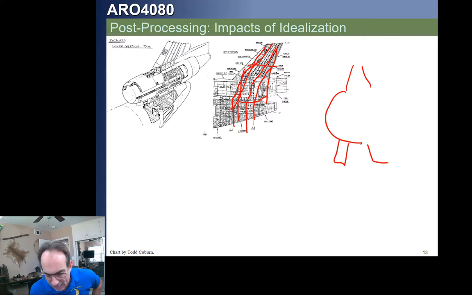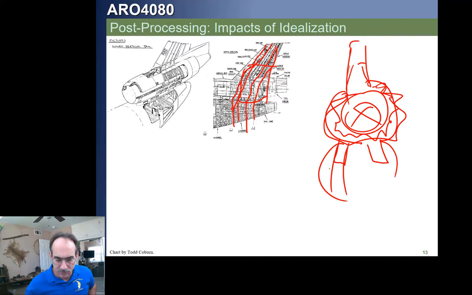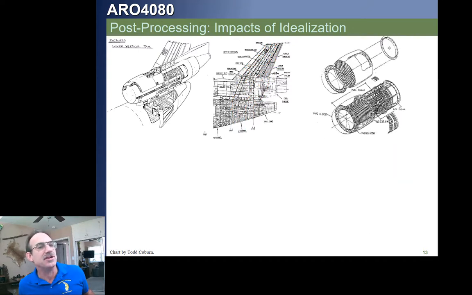They've got these little tabs. These tabs down here tie into the frames, and this tab in here ties into the vertical tail, and this frame through here brings the bending loads around the engine, which is there. Okay, that's how it works. And when you look at those, they look like a banjo. So these are called the banjos.